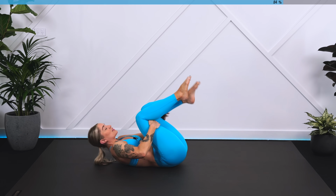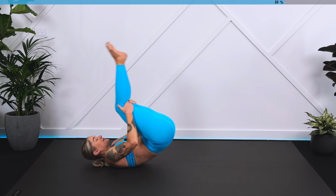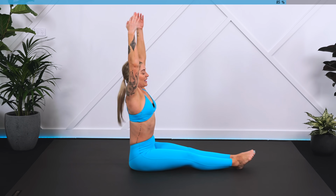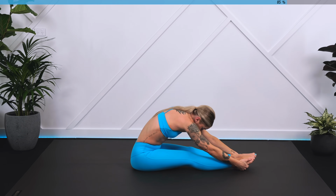Placing your hands behind your thighs. Let's gently rock backwards and forwards until we come into our seated position on the mat. Coming into our seated position, let's extend those legs out long. Reach the arms up to the sky as you inhale. Exhale, point the toes, we're gonna fold forwards.